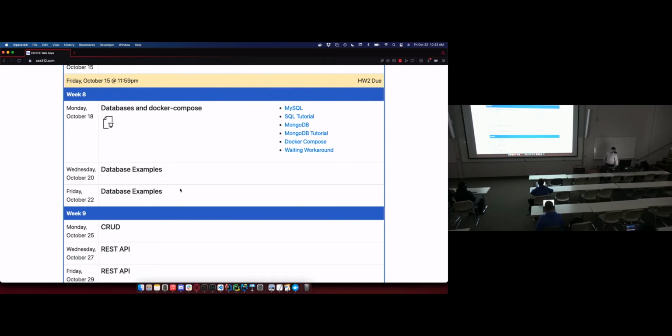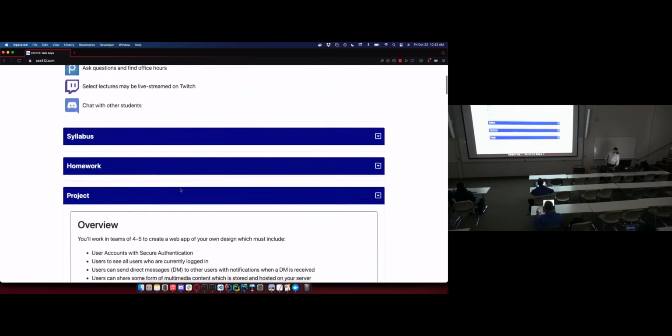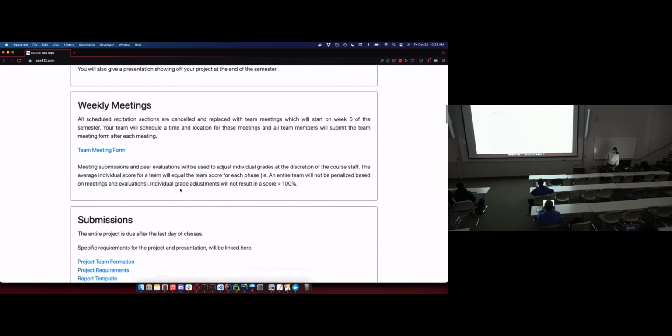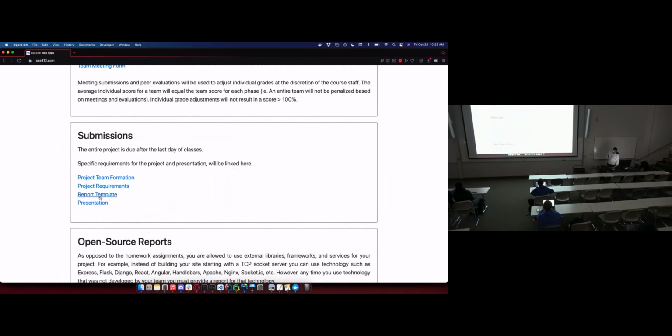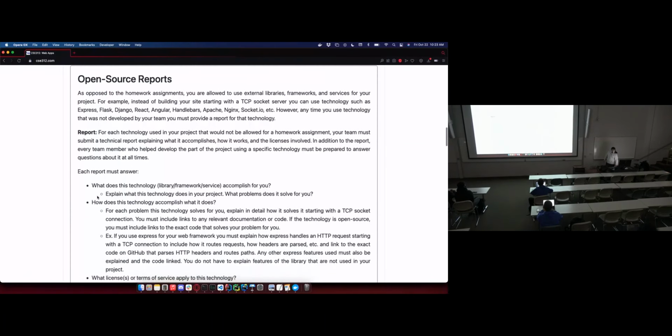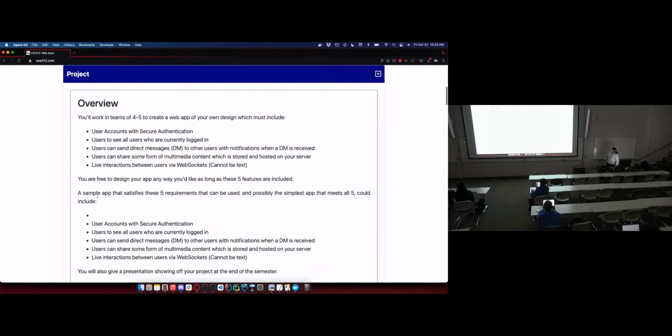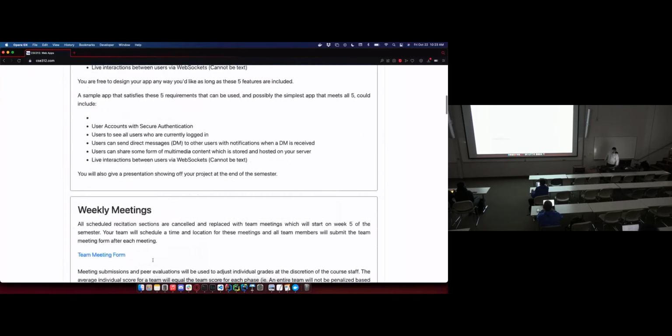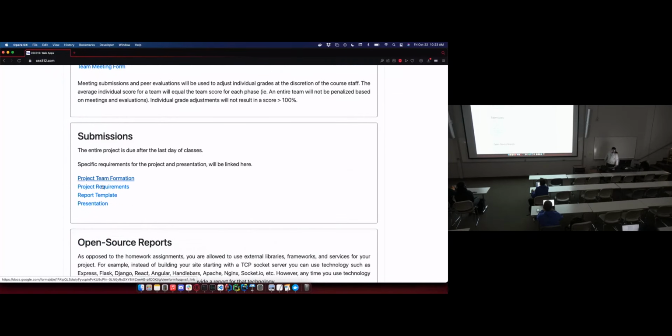All right, so let's start talking about the project. And like I just said, I'm going to focus on the reports in this lecture. So for your project, you have to build an app with these features, and I have more explanation in the project requirements document. To build those features, to build your app, you can use any libraries you want.